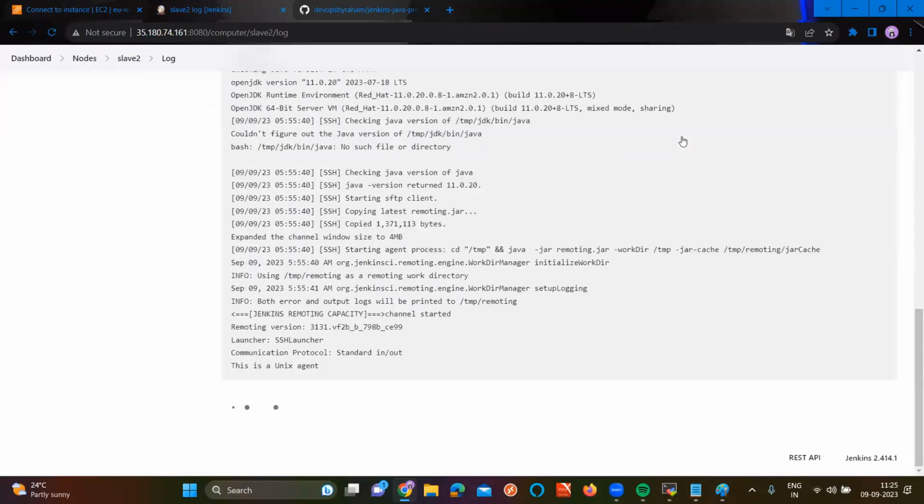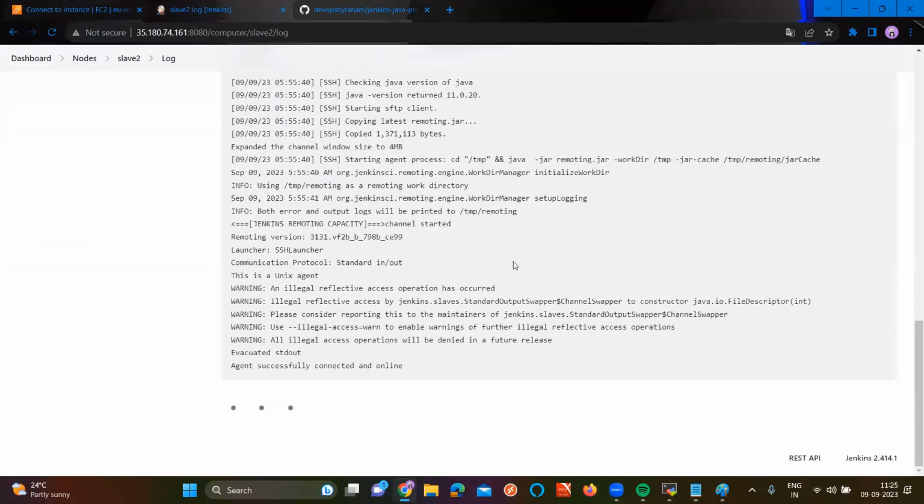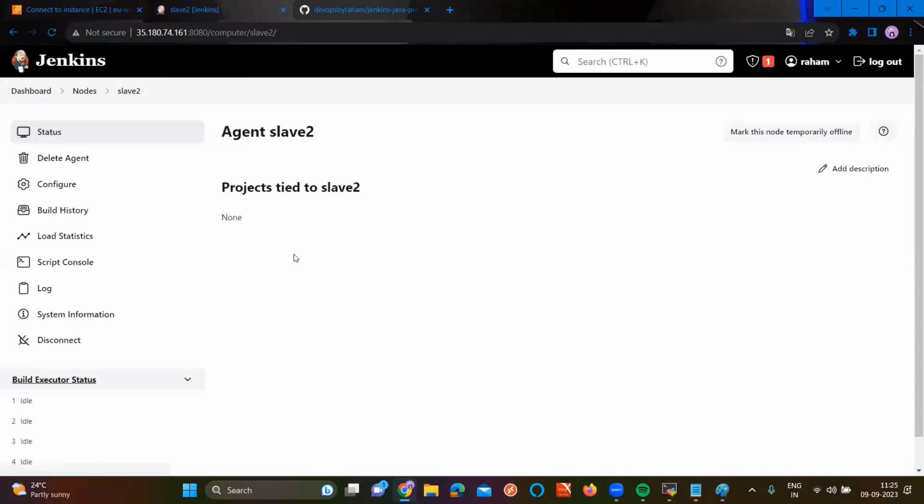Is it working fine now? Agent launched successfully and working online. If you go here, sir, is setup required a second time? I can click on relaunch or not. This is how you need to work. Clear now? Okay. Now again, tell me the process of doing continuous integration on slave 2.